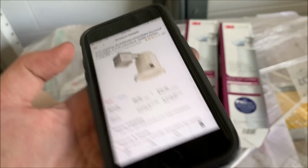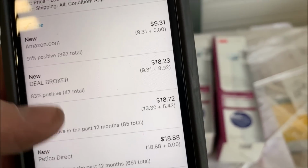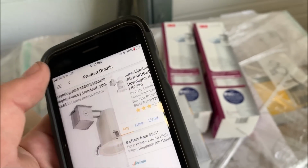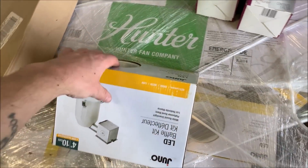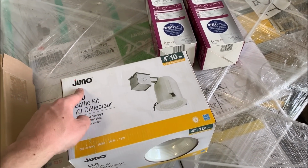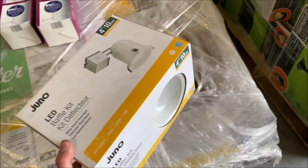I mean, outside of Amazon, the price is pretty good. Rank isn't amazing, but you know, next FBA offers $23.95. But this is a type of product that I don't know if I'm extremely comfortable selling on Amazon, just because I don't want to risk getting an IP claim. But if I had enough of them, it might be worth reaching out to the company and seeing what their opinion is of me selling these on Amazon.